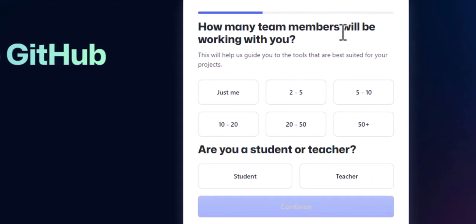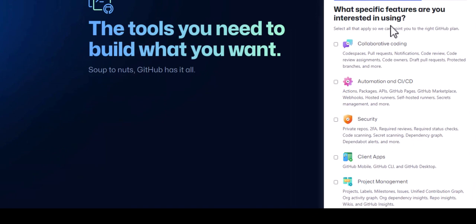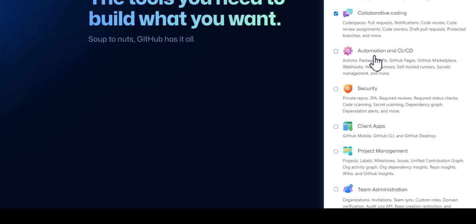How many team members will you be working with? You can put it up. I'll say this is 20 plus 50, and you select student. Okay, I'll go with this. And then what specific features are you looking for? Collaborative coding. Okay, automation of CI and CD. We'll talk about CI and CD once we come to Docker and all.